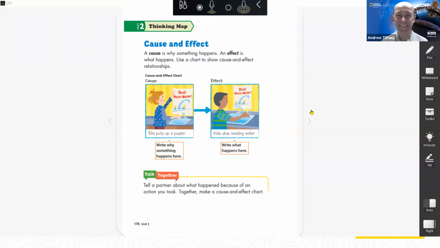If you're here with me, what's a cause and effect that you had? Yeah, hi. What's something, why something happened and then what happened?